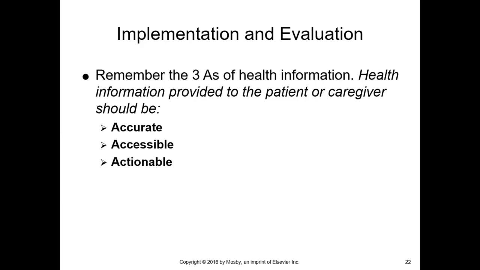Accessible. So do they have the ability to pick up their prescriptions and afford their prescriptions? Are they able to see the information? Can they see the small numbers on the syringe? Can they read the documentation we're giving them? And actionable: again, have we seen them perform the skill? How confident are they? And these are the things they're going to need to perform the skill. Do they foresee any problems doing that?